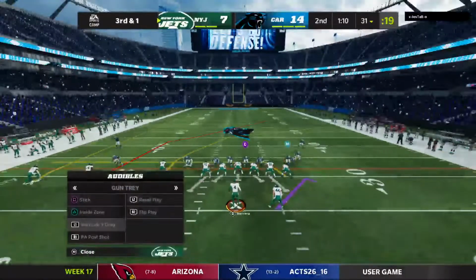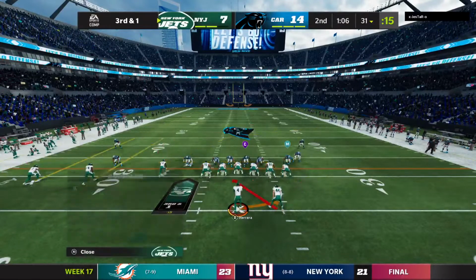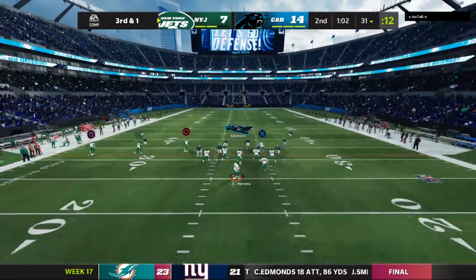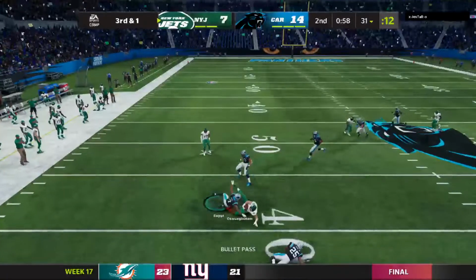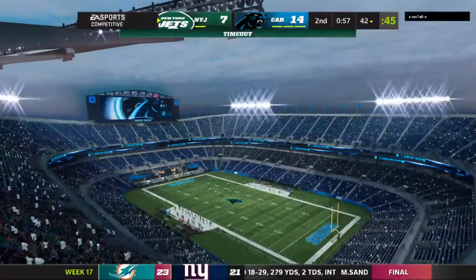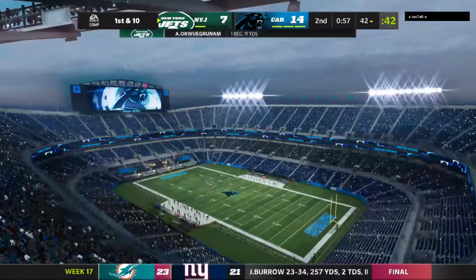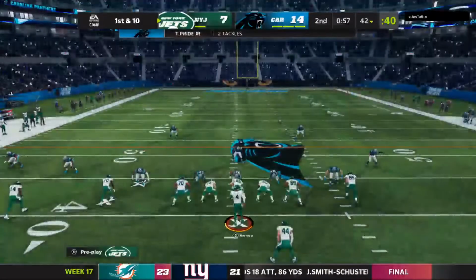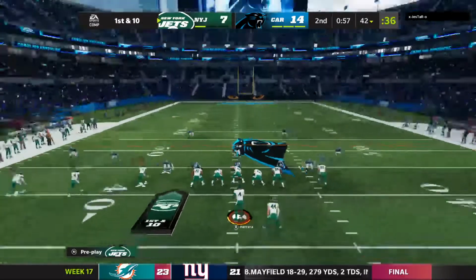I see an extra defensive back on the field. Little surprise here on 3rd and 1. Now back to throw. And he is going to have a Jets first down as they're able to get the 3rd down conversion. Now the Jets going to use the second of their 3 timeouts as the stoppage will come with a little under a minute to go in this first half.